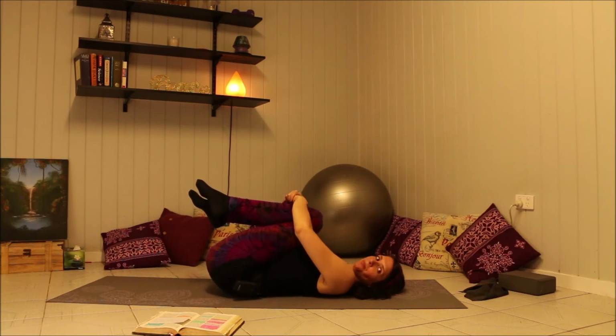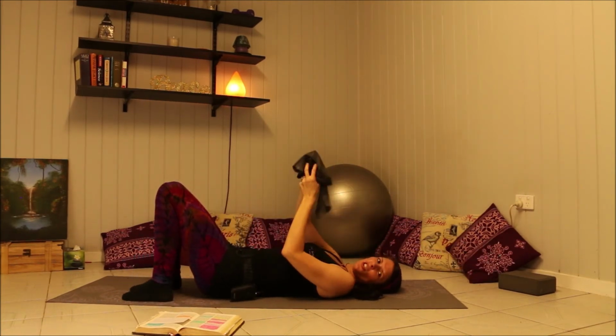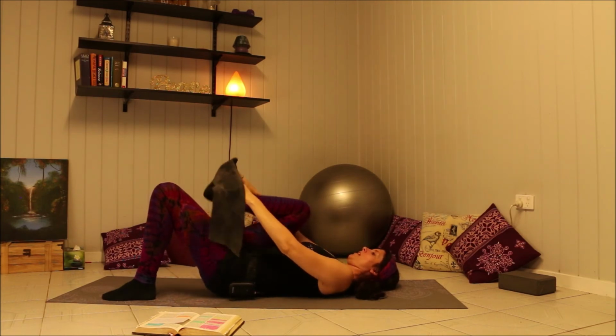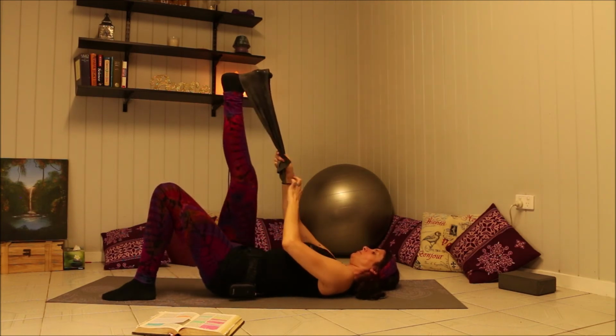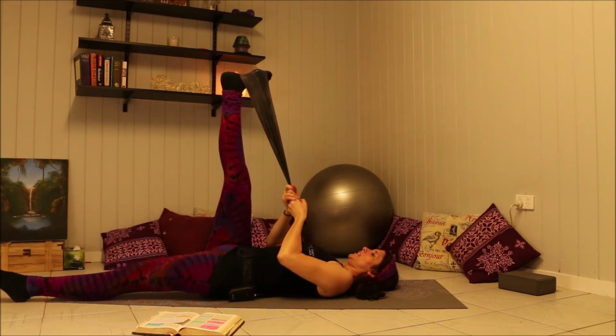Beautiful. We're going to go into our hamstring stretch. So if you've got a strap, you can use a belt or a scarf or anything. We're going to put that around the bottom of our foot and extend that leg up long. The other leg goes down, extends along the floor.